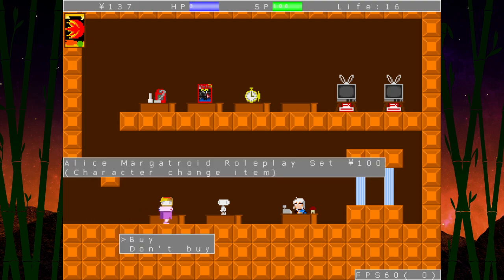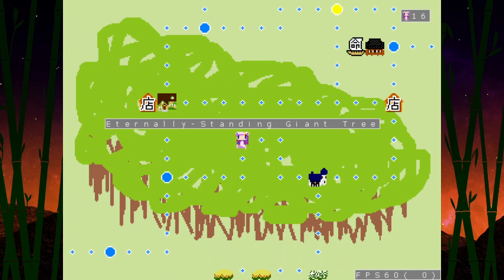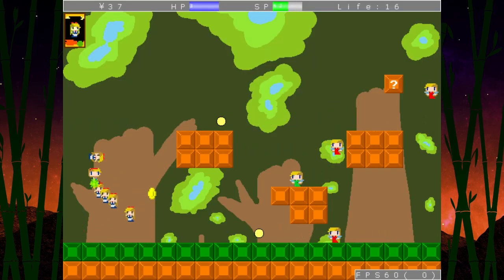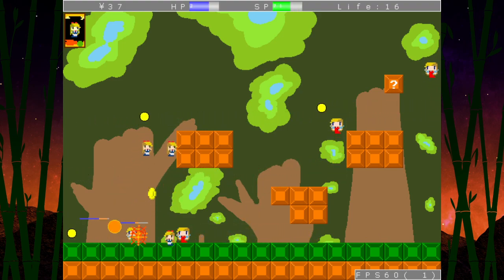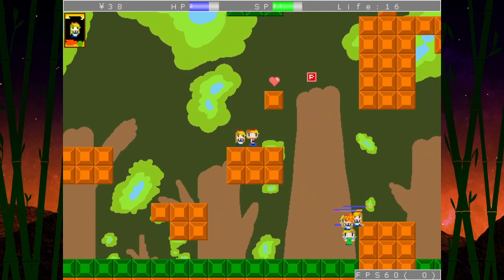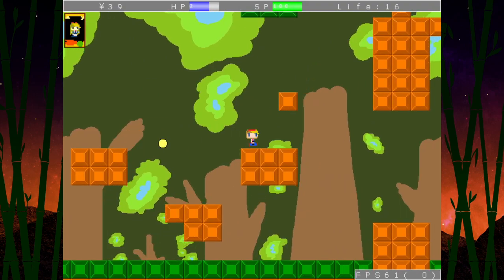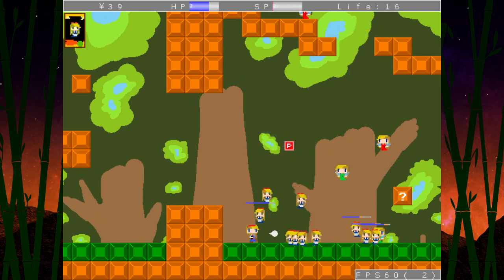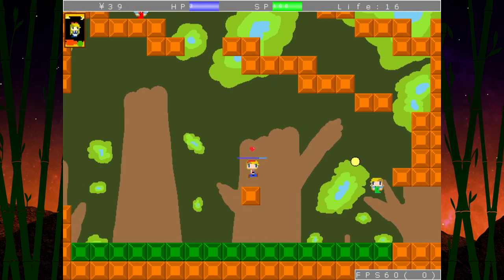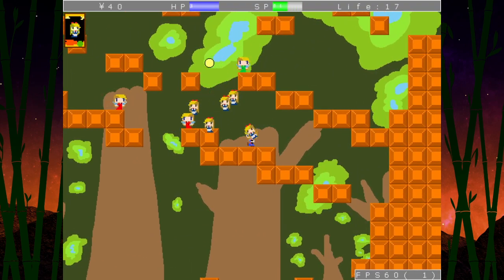So let me go to Corindo. Let me buy Alice. Alright. It's Olimar. It's Pikmin! Alright, back to the tree. Kick their ass! Alright. Let's go get that block. Yeah, calling them back gives you your SP back. Nice. I'm going around that dude. Nice.